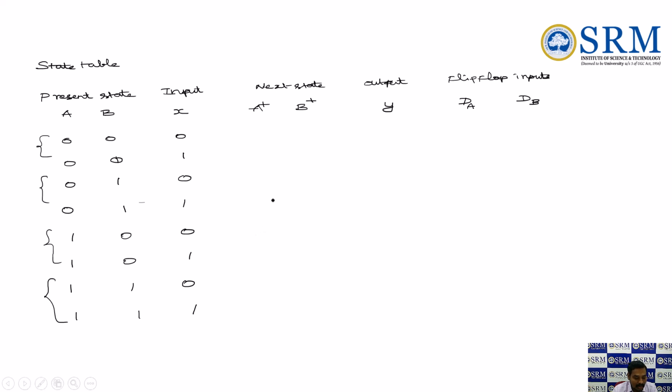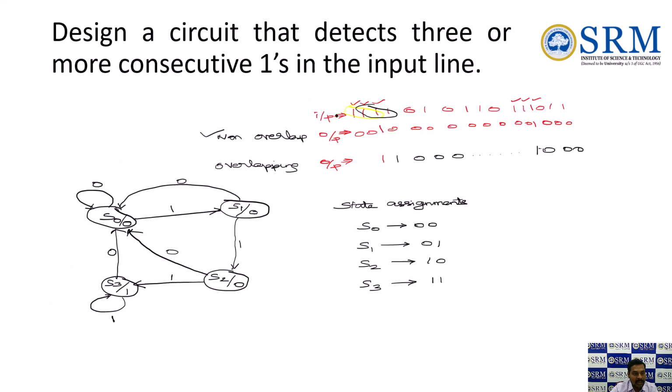Okay. Now I am going to check for the next state. So how are you going to obtain this next state? This can be obtained based on the present state along with the input, and with that we are going to analyze what will be the next state, right? Now this is S0. Keep in mind your state assignment: S0 is 00, S1 is 01, S2 is 10, S3 is 11. Now go back to the state table. My initial state is S0, that is AB here.